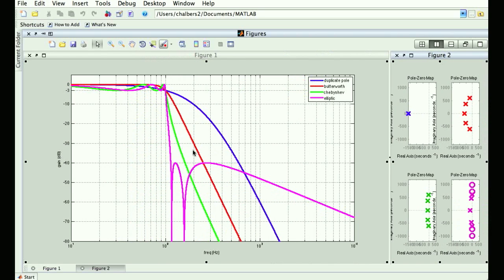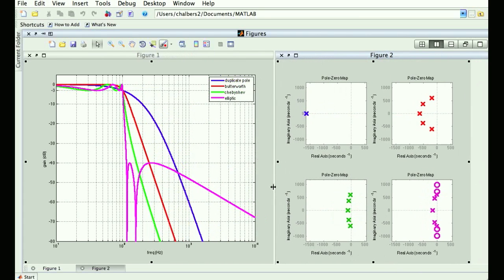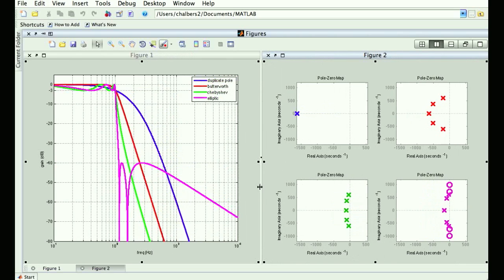So this is how we design filters, okay? You basically pick from one of these families of filters: Butterworth, Chebyshev, and Elliptic. Those are the main families. There are other families, okay? Some engineer once upon a time sat down and decided this Butterworth filter has these properties and it's good for these reasons. And there's basically a bunch of equations that say if you want a Butterworth filter that cuts off at this frequency with this many poles, then put the poles at these locations. Okay, and ditto for the other kinds of filters.